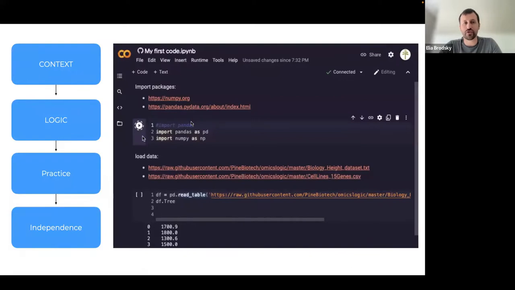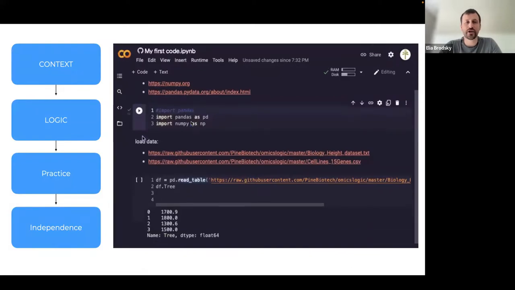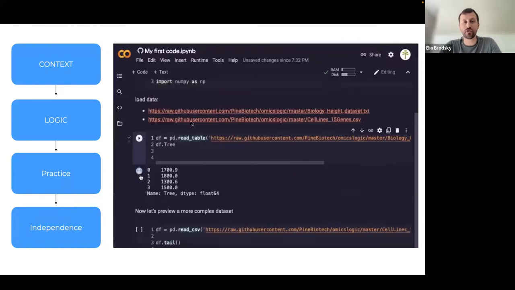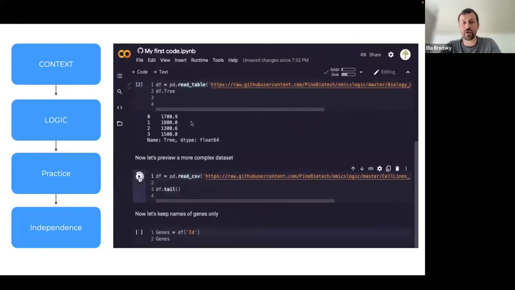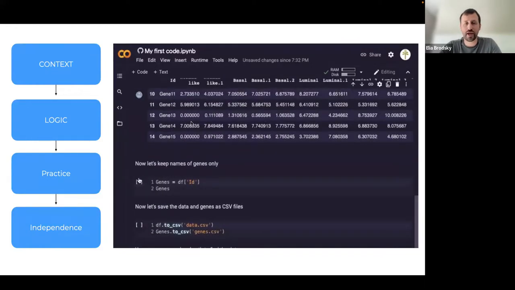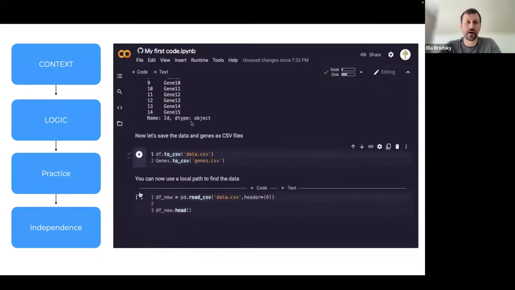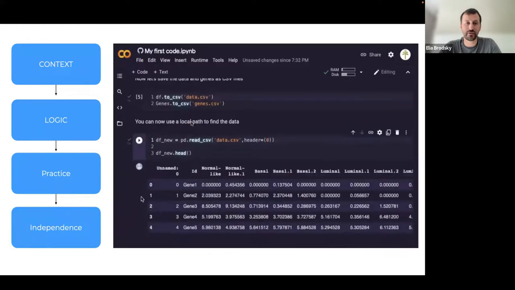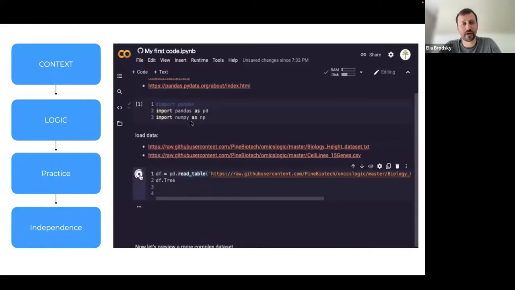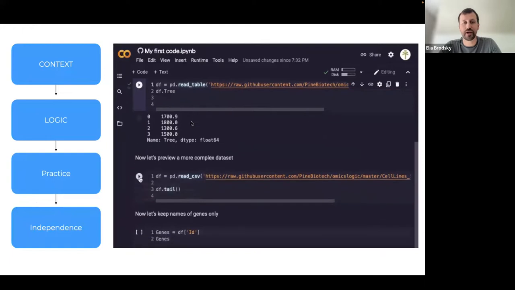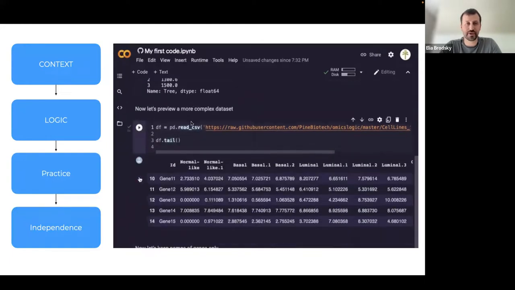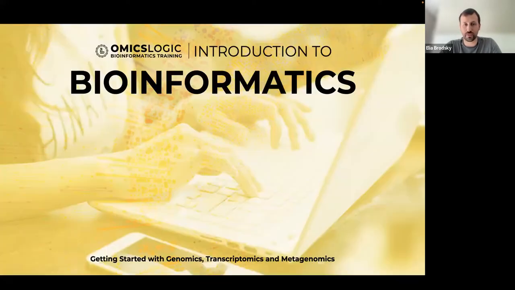Further, as you go through the logic and practice, you will also be given pieces of code that you can adopt and use in your own research that will help you have an organized library of different coding exercises that you have done and collected, and then you can copy and paste from there to perform similar tasks as you work on different projects.